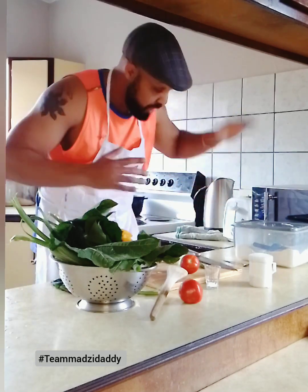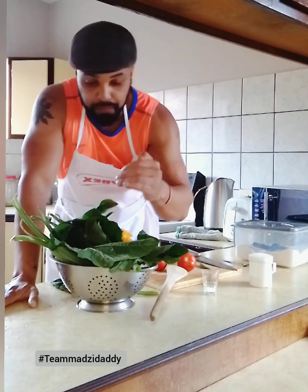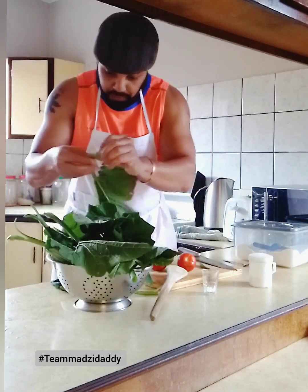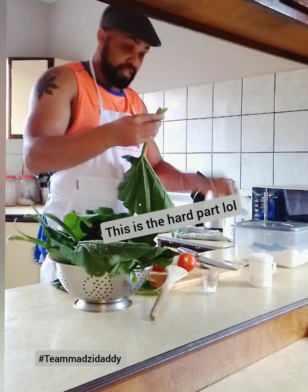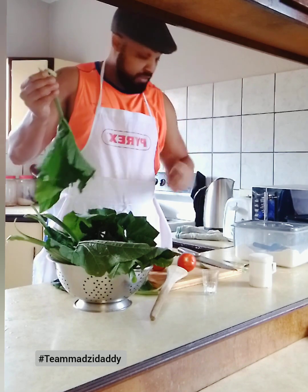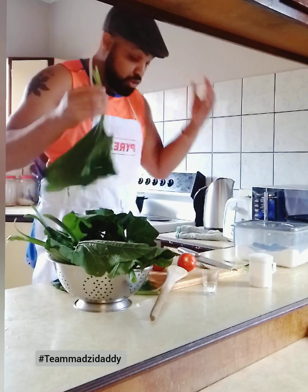We're going to get you cooking that day. I've got my onions and my tomatoes. We're going to chop those up. I've got my bicarbonate of soda, which we're going to use in the pumpkin leaves because it makes them much softer and helps them break down much quicker. So we're going to start by cleaning our pumpkin leaves. They tend to have a bit of spikes on them, and what we're going to do is remove those spikes by shredding it — it comes off just easily like that. In your comments, guys, tell me what you want to see me make on the show.